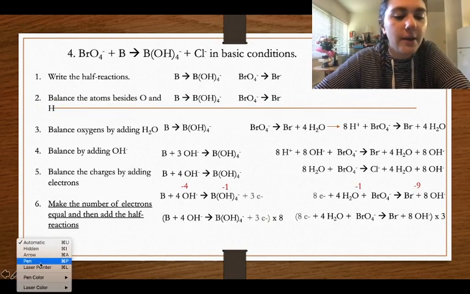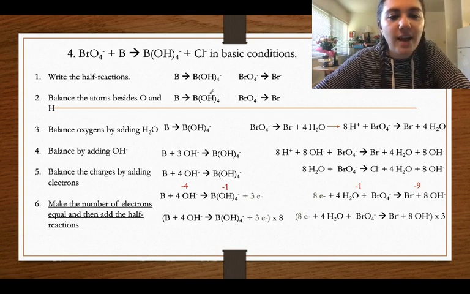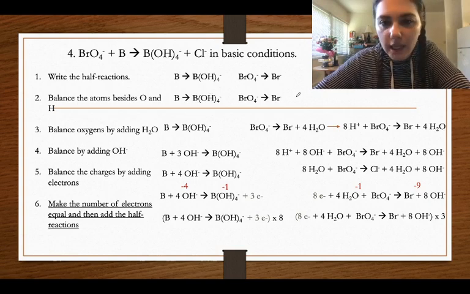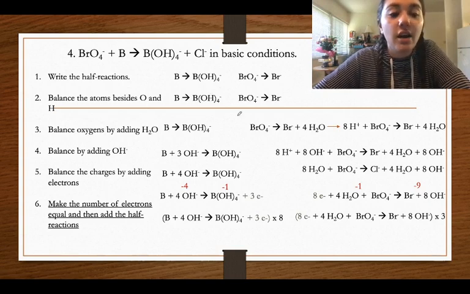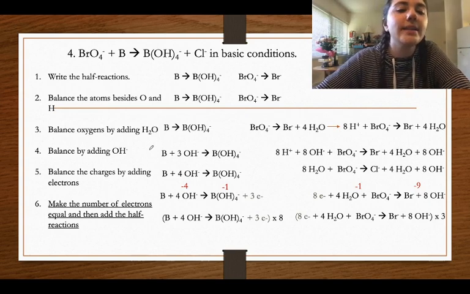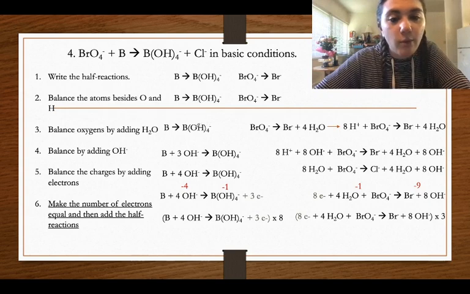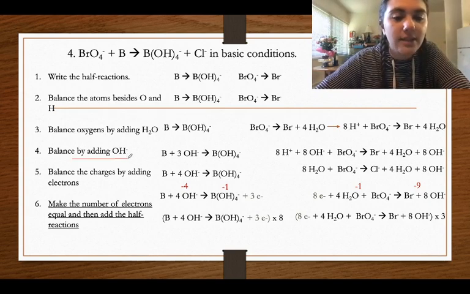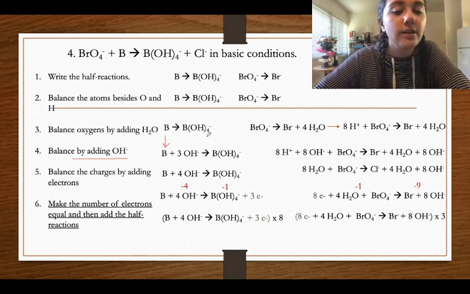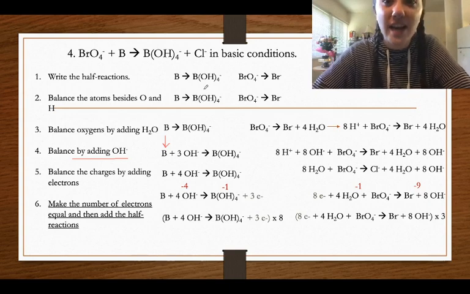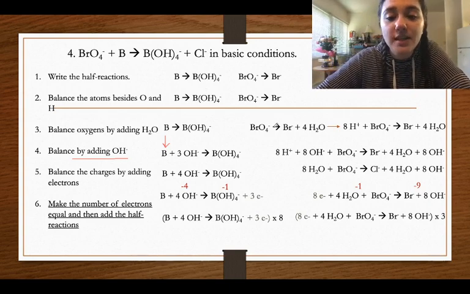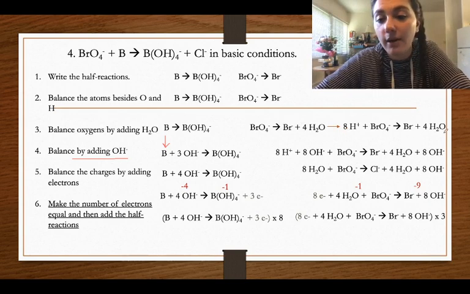Basic conditions are fun. So basically, I'm going to write 2 half reactions here. This should look a bit familiar. I'm going to balance everything that's not oxygen and hydrogen. Luckily, they do all balance. Then I'm going to balance the oxygens by adding water. Here, I have this oxygen attached to this hydrogen, and I know that I'm going to balance the hydroxyls separately, so I'm just going to move straight down to this next step for this one and not add a bunch of waters that then will cancel out and give myself extra headaches. But because this one has freestanding oxygens and no other complications, I'm going to add water as is.